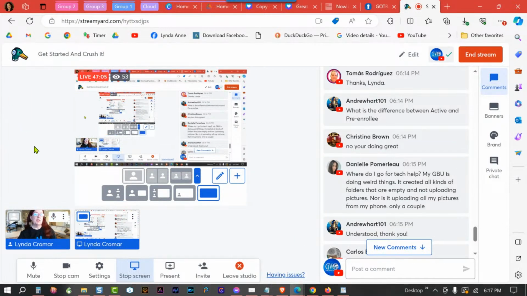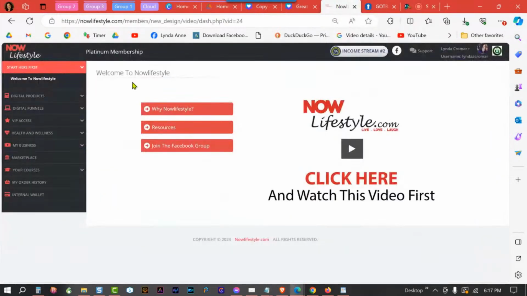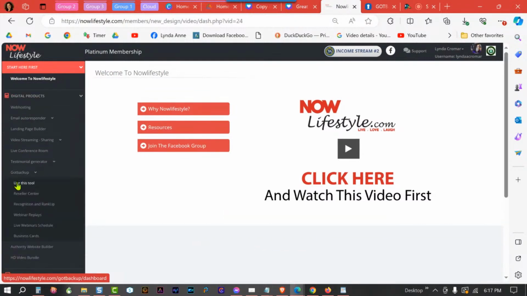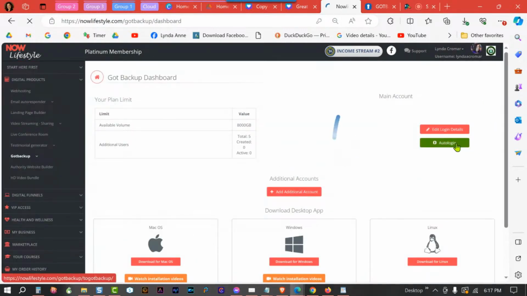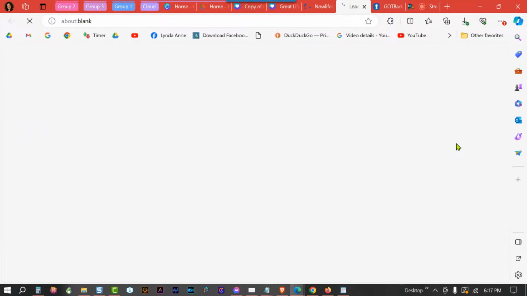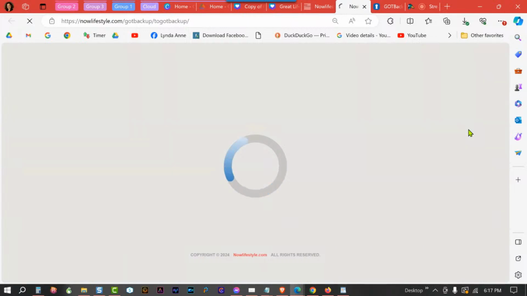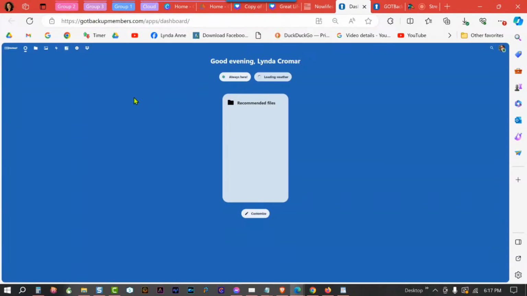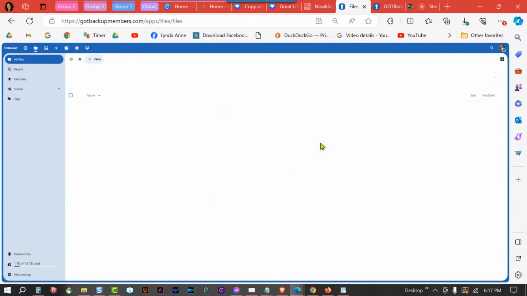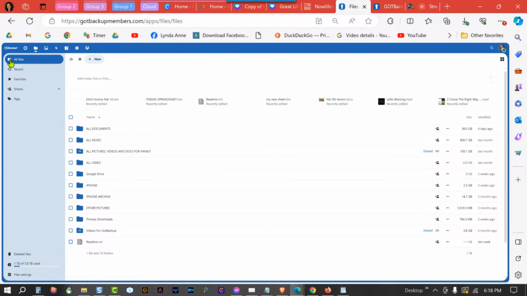Let me show you something that I actually do that helps me out. I already have my screen open. So let me go into my own cloud for a minute here. This is my back office. This is my real back office. And I'm going to go into my GotBackup. And I actually don't do a lot of syncing. I prefer to open up my cloud and upload what I want, where I want it, when I want it. And you have the option of doing that, which is really cool because many of the companies that do backing up don't give you this option. Let me tell you, this is really valuable. So here is my real back office, okay?